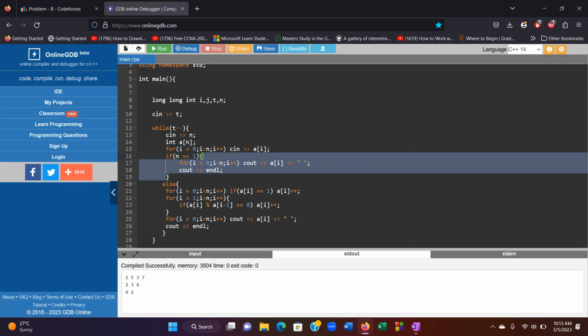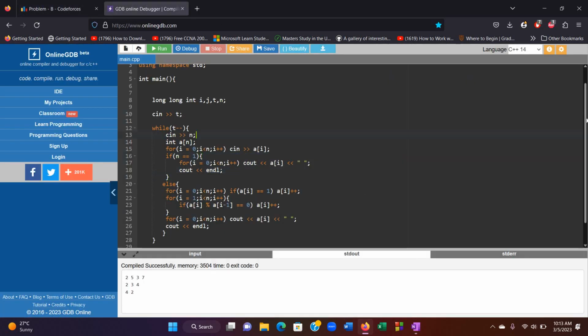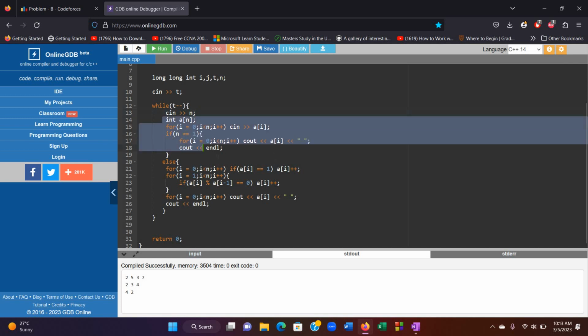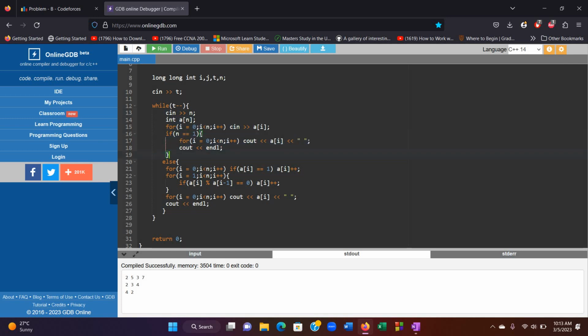If I take a look at the code section, it's very easy. You would easily implement that, and that's the ultimate solution here. I hope you get the intuitive perspective of this particular problem.